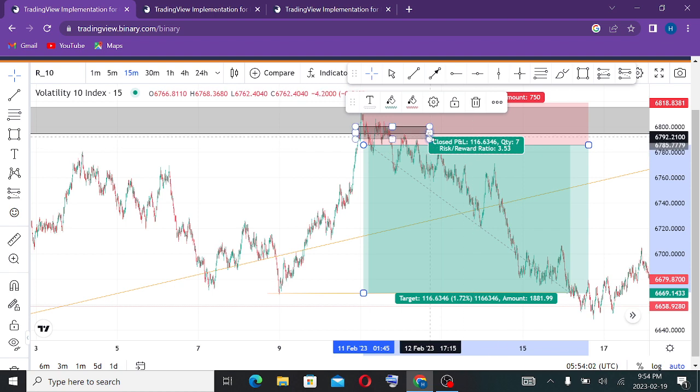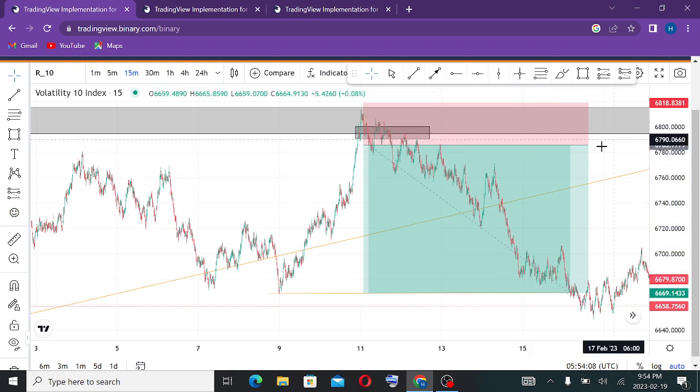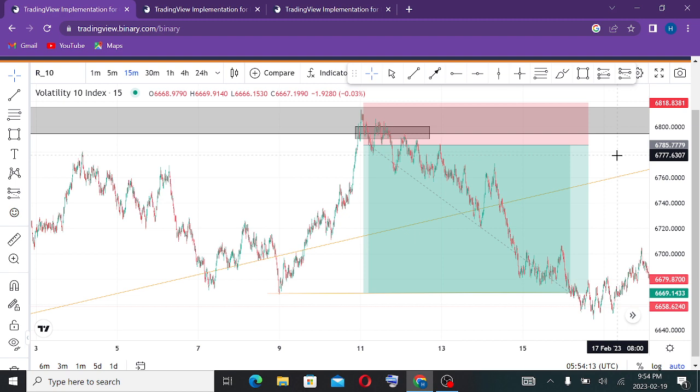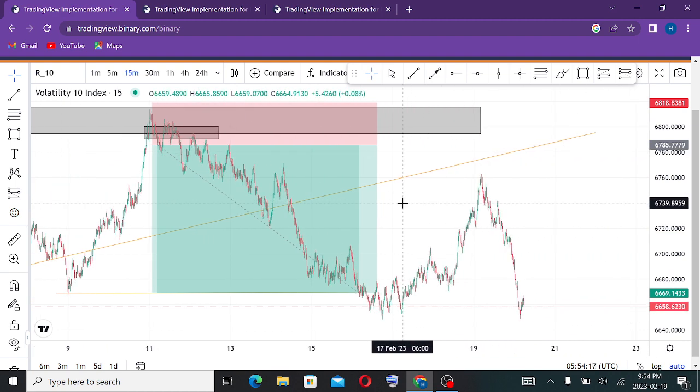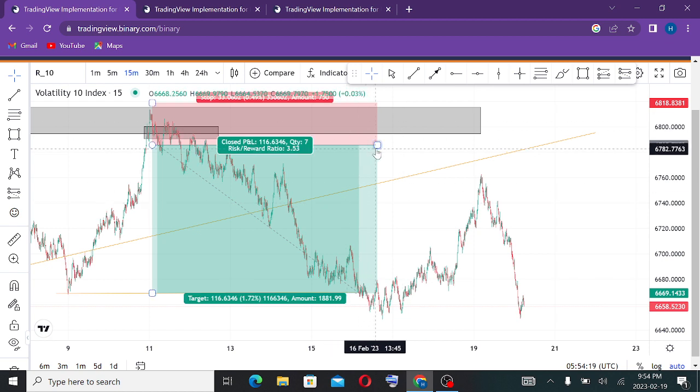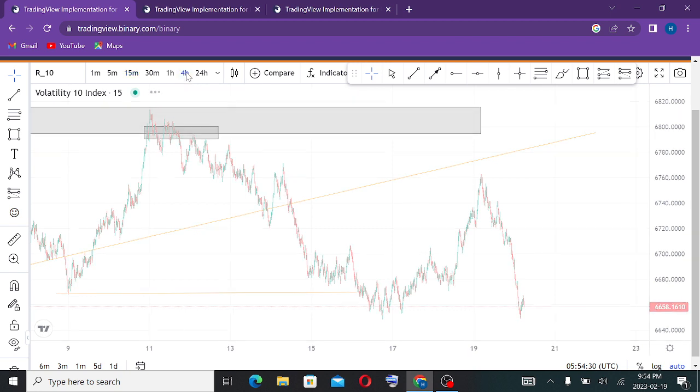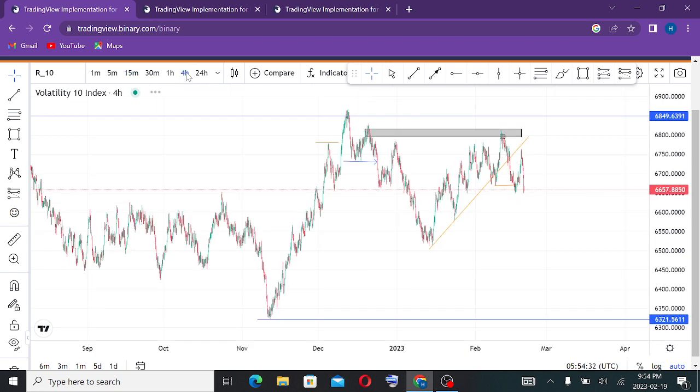And within this move from here to here, there were a lot of re-entries one could have made in the market. Now, I would not really be talking about the re-entries now because I have other pairs I would like us to look at. So that was for that. Now, after this happened, I would have to clean this up so that you can see what I'm trying to educate you on better.